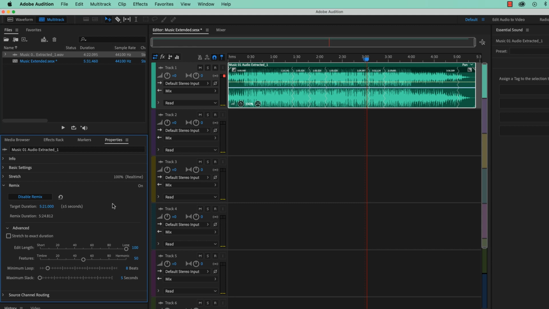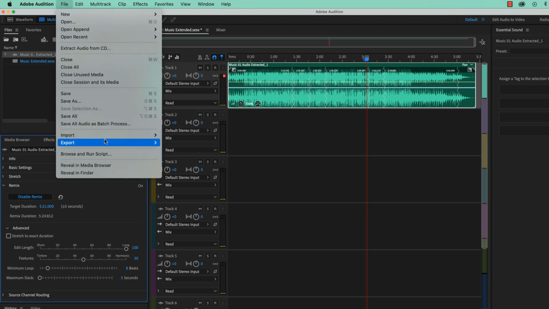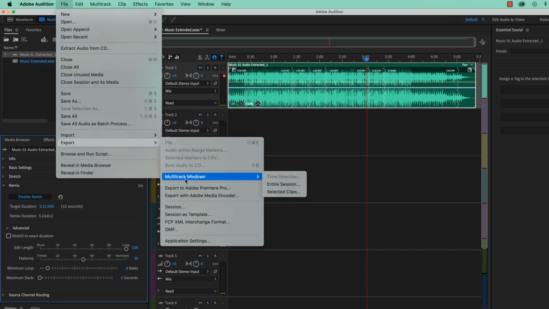Now getting it out is a couple of ways. We're going to go for this simple way. That is simple if you haven't used Audition before. We're going to go to File, Export, and we're going to use this multi-track mix down. Basically, it's going to smush all my multi-tracks down to one track. This is kind of like my working sequence. We're now doing the rendering. If we're talking Premiere Pro speak, it's called a mix down here.